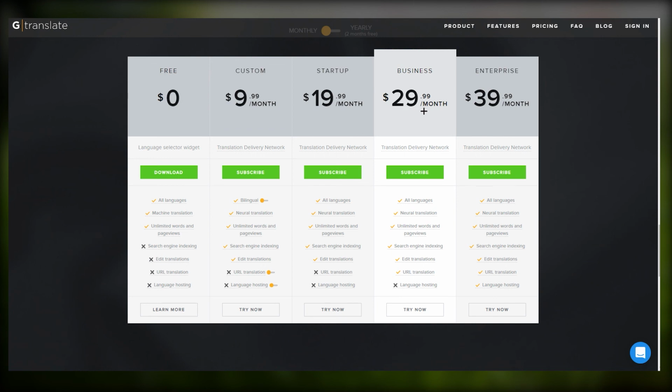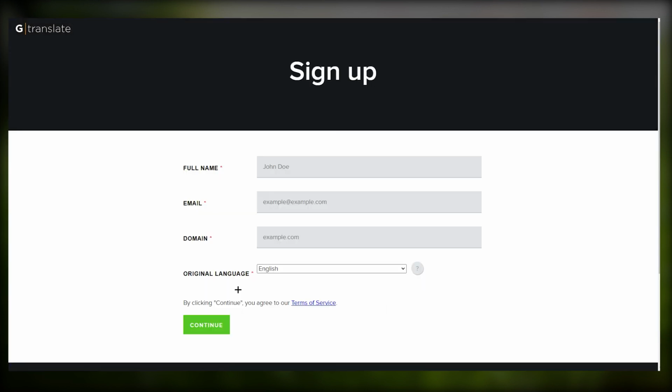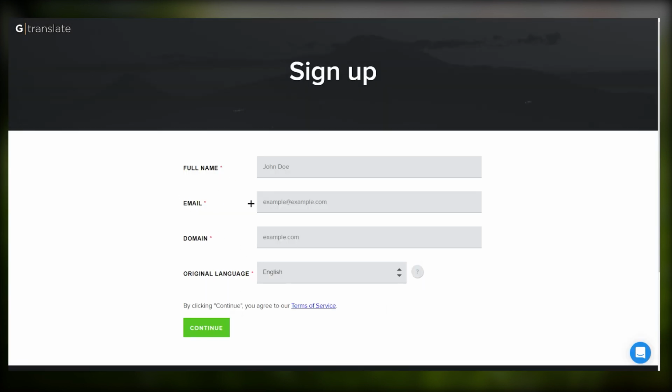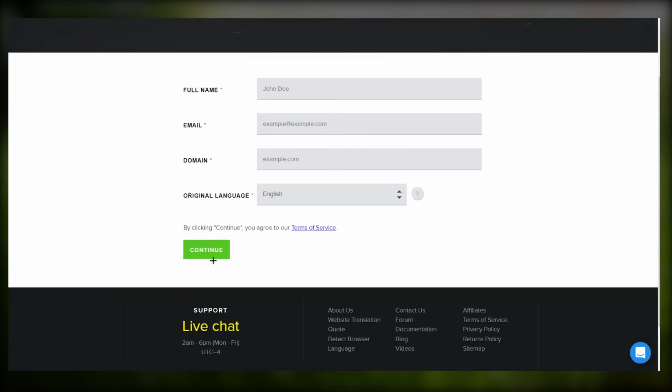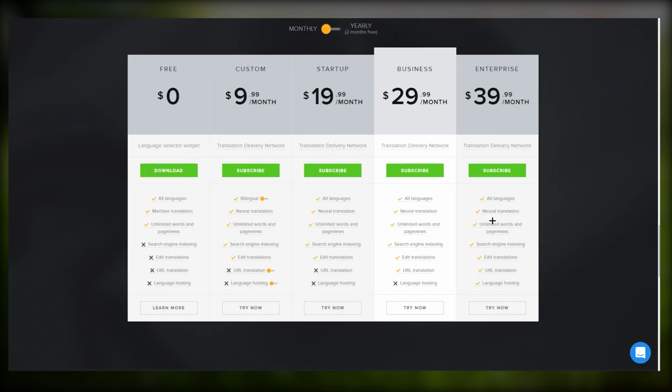Business is $30 per month, and enterprise is $40 per month. In my opinion, it's not that bad. And obviously, every single plan you can try out. If you want to try a plan for 15 days, you can do that. Just click on it, and it will ask you for some details like domain, email, and full name. Just continue, and it will be available for another 15 days for you to try this plan.